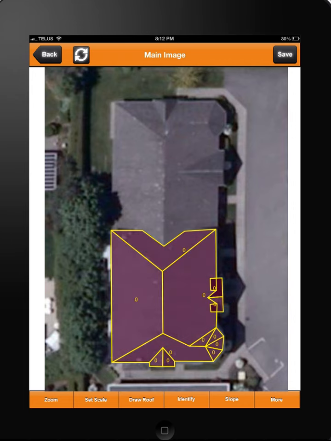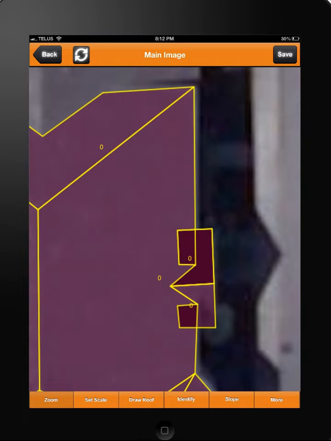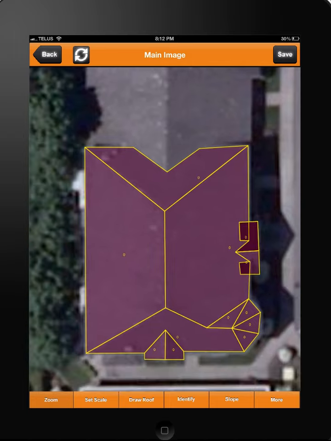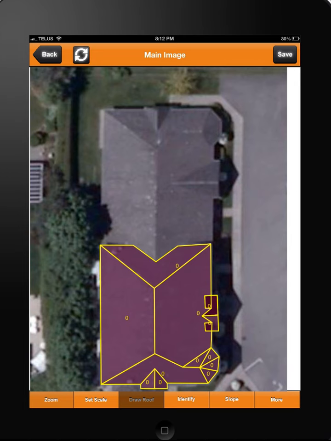Yeah, see? So if I zoom down here, you can clearly see that that area is all purple from that overhang. Now I'm going to go to the rest of the drawing and start drawing here. We'll catch this overhang the same way.